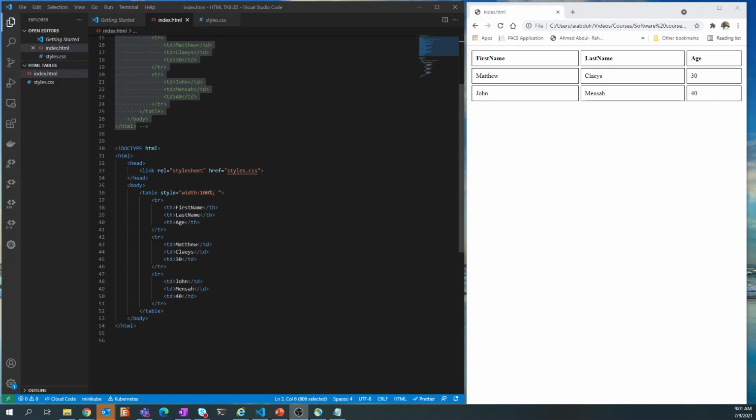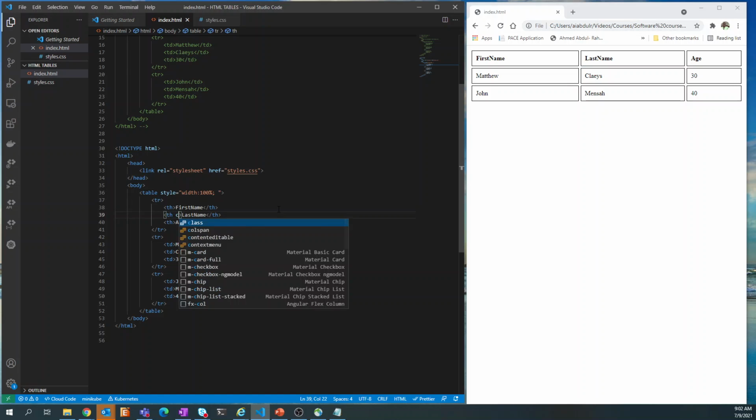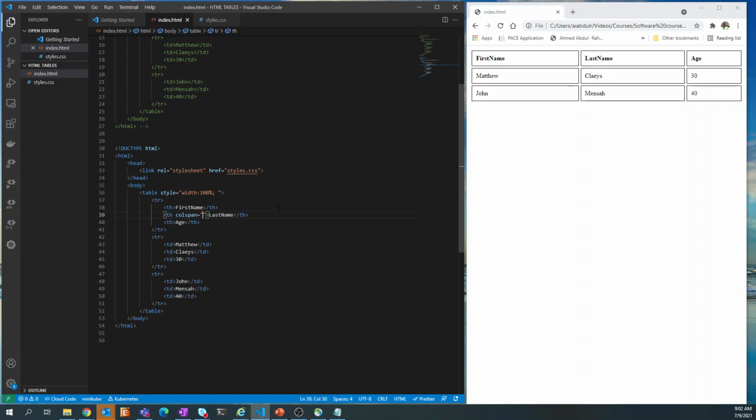So I'm gonna have first name, and I'm gonna span these two, right? So instead of doing two ths, I'm just gonna have colspan and say two columns, right? So I'll put a colspan here and say I want it to span two columns, and it's gonna have last name, right? And then I can take out this one, right?